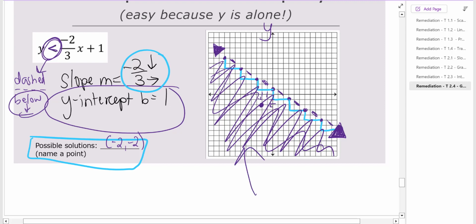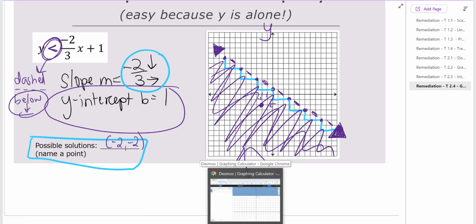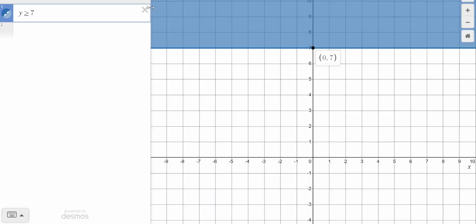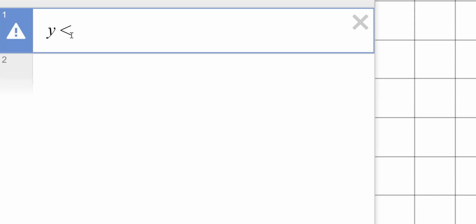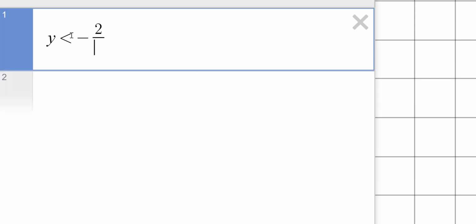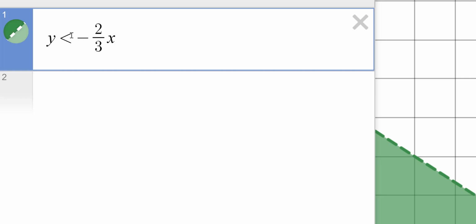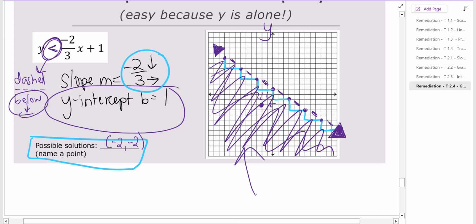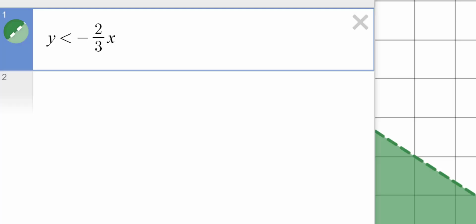Okay, and again, for those that don't understand this, we're going to practice just typing in Desmos. So, si no entiendes este, está bien, pero necesitas practicar escribiendo este en Desmos. So, open Desmos, por favor, abra Desmos y podemos practicar juntos. So we're going to write it together. Let's be y is less than -2 divided by 3 x plus 1. Okay?